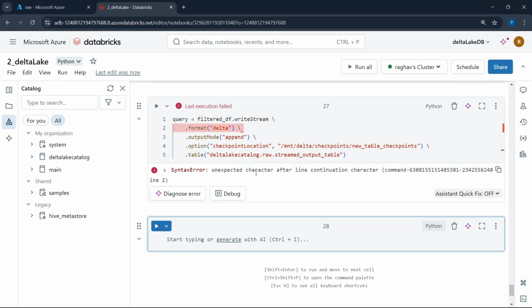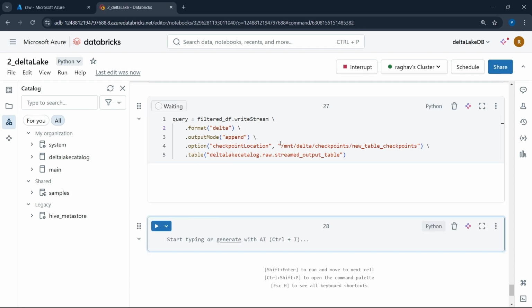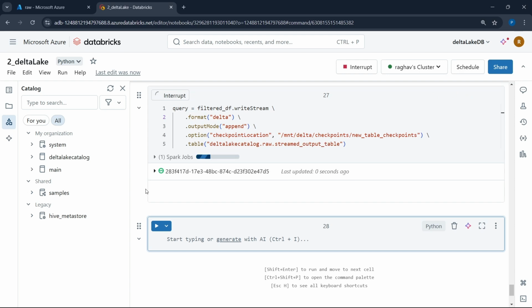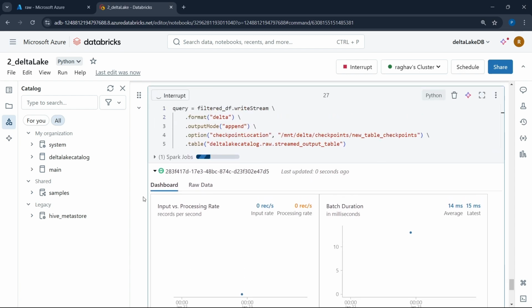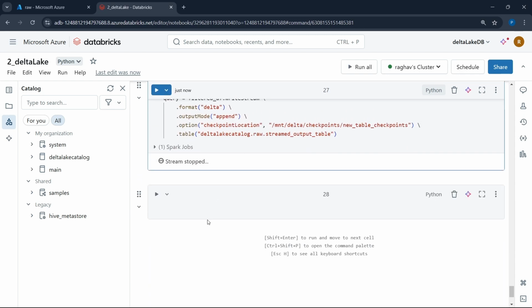What this will do is start the streaming query and begin processing the incoming data. Okay, there's an issue. So this will start and process the incoming data. We also have to interrupt this after a few seconds, because we do not have any incoming data at this point, but in your case, it would be the thing you want to do. So this was the command and how you can start the streaming query. Let's interrupt it to not waste our resources. Okay, our job has been interrupted.